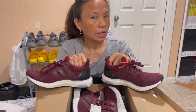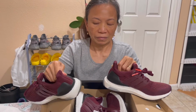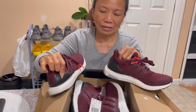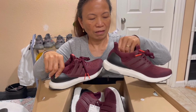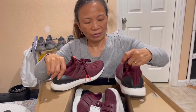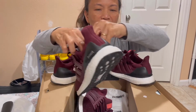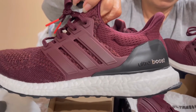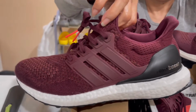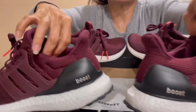What happened? That's the difference. Don't tell me that's the junior. I know this is the junior. Look at that. That's why the price is very good. Probably, that's the reason. These are junior size. Because I like the women's. It's like this. See that? You got the black and the silver, right? That's the men's, right? That's why I don't want junior size anymore because of that.